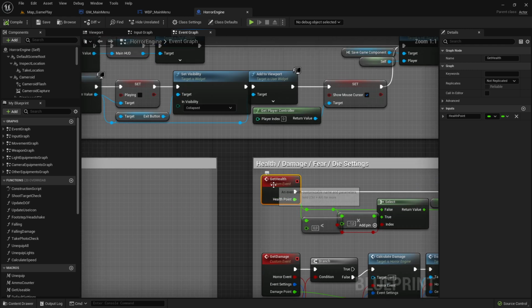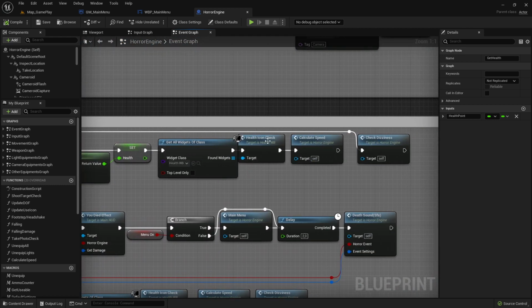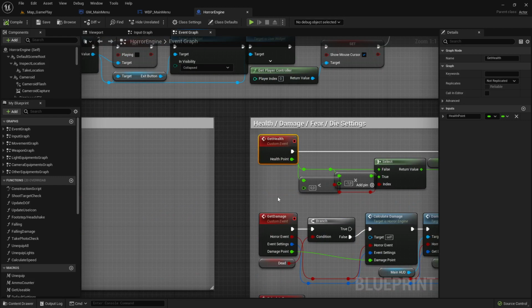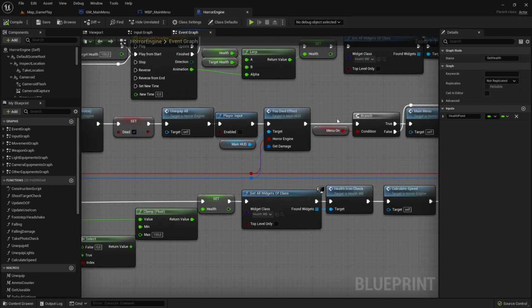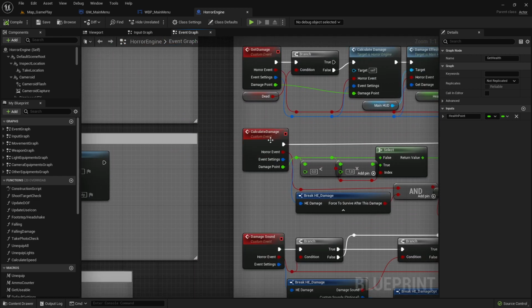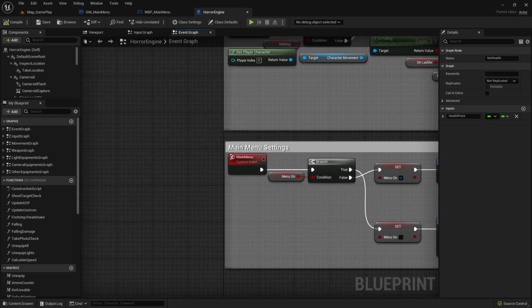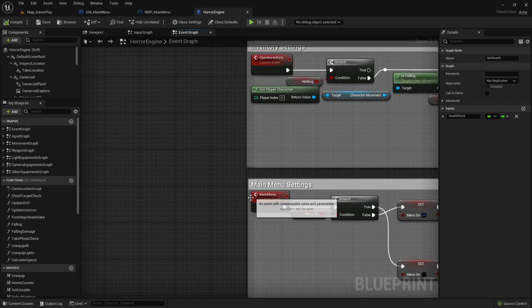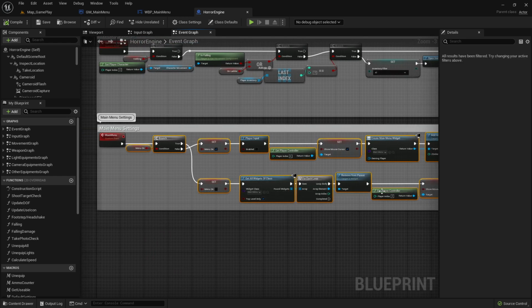But let me show you. Here it says Get Health, right? Then we know this whole thing that comes here will try to get the health, so we don't care about this. Get Damage, so anything about damage calculations, we don't care, and so on, right? Because we watched this main menu settings last time, you can see you just read this one node at the start. This is all anything to do with the main menu. If you are interested, then you check out this code.